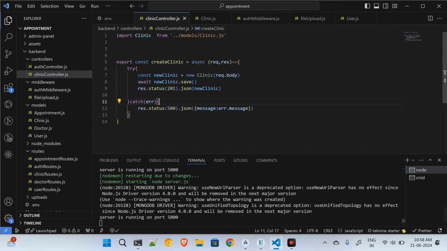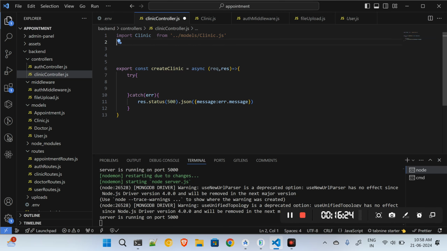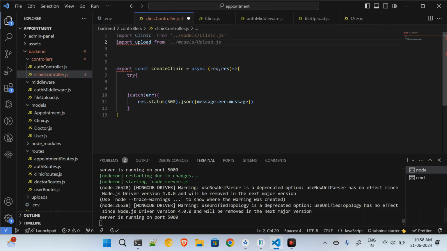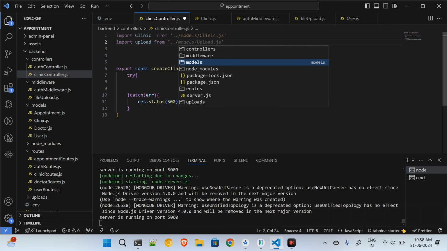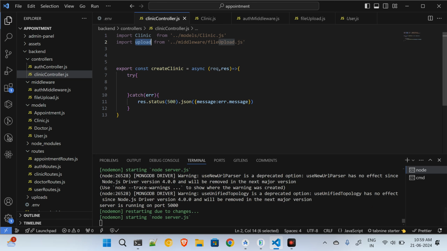Okay, so let's again go back to the create clinic controller, and this is not required now. This will come afterwards, and I have to import upload from the file upload.js, and this is my upload function over here.